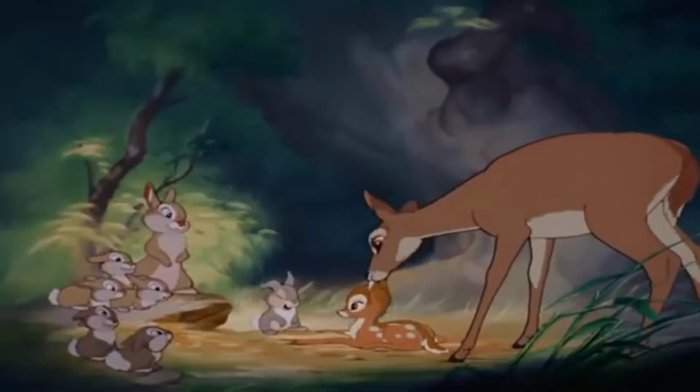We are continuing our segment from 0 to 60, where we look at the films from Walt Disney Animation Studios. And I have provided a playlist above. Today we are looking at 1942's Bambi. And this is the fifth film from Walt Disney Animation Studios. It is adapted from the book by Felix Salten. And it's a story about a mule deer named Bambi.